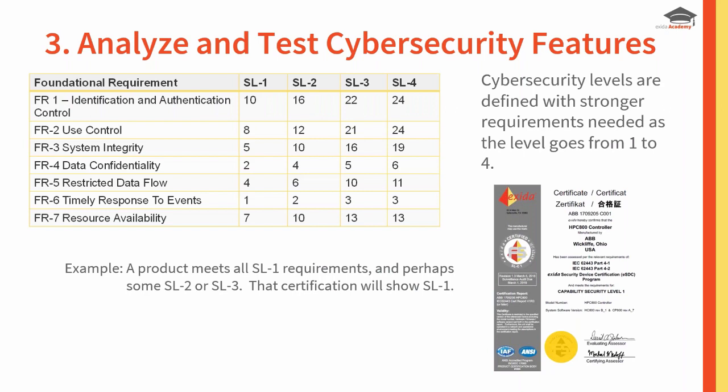Get my point? So now you can see, if you go to security level 3 or 4, how much more stringent and harder it becomes to get to those levels. And so currently, I'd say right now, most companies do SL1. Some companies are doing SL2. And I don't think to hand right now anyone has achieved SL3, security level 3. There are some that are trying to. No one has completed it as of yet. And yeah, so we always say, look, we encourage everyone to at least get to SL1, and then we can move from there.